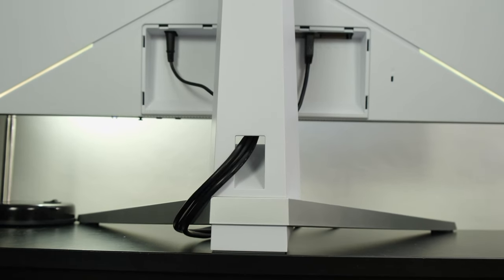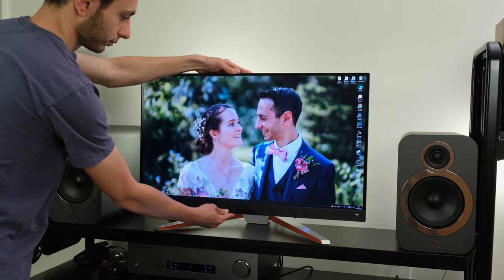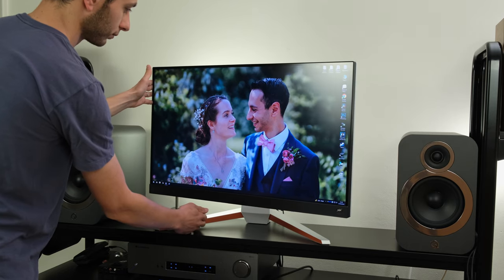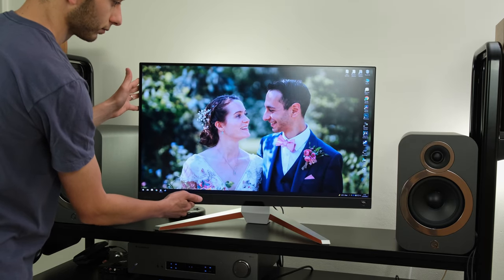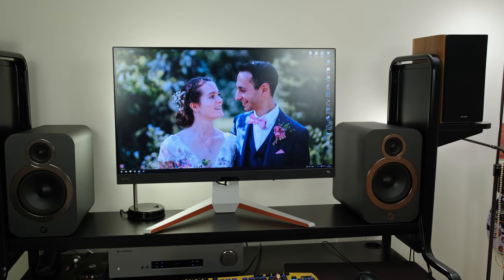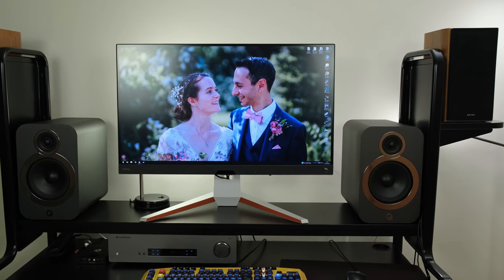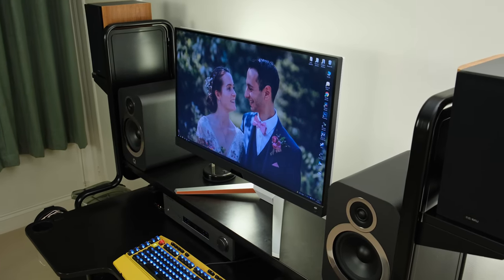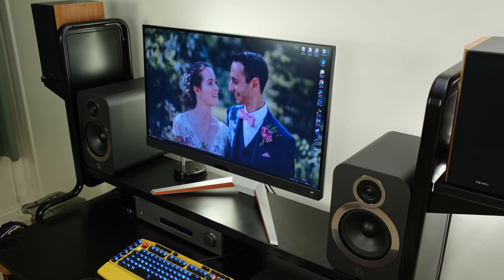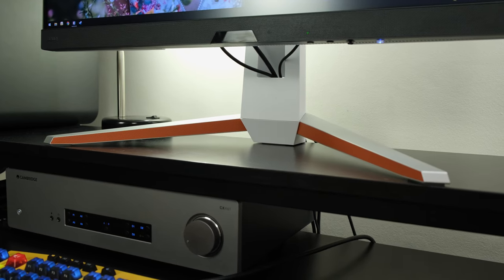Now, with the OSD and a few of its features out of the way, I should also comment about its stand, and here it's very sturdy and provides height, tilt, and pivot adjustment, although it cannot be rotated. Something to be mindful about. Thankfully, it is VESA compatible, so you can have a full sort of ergonomic feel to it via a monitor arm or indeed put it on a multi-monitor setup. On that note, the monitor has a three-side borderless design and means that it won't take up too much space on your desk.